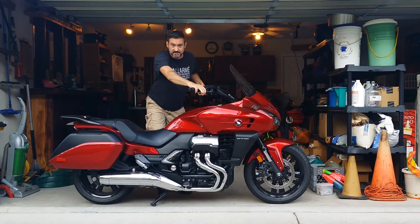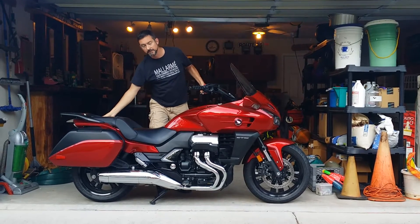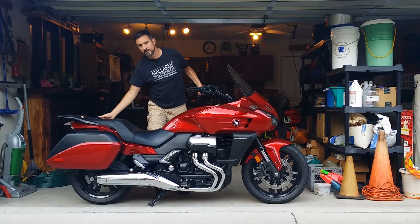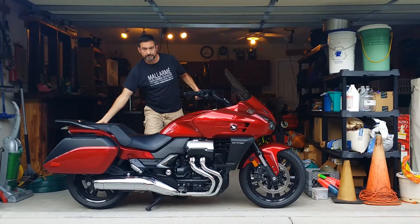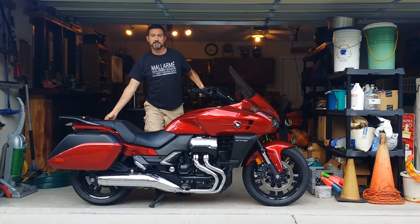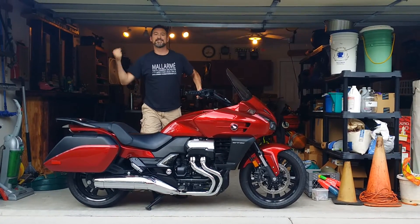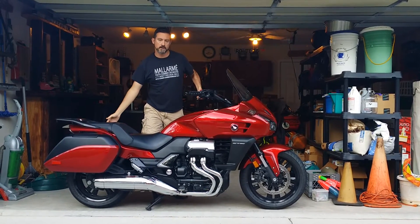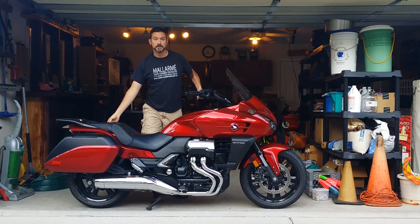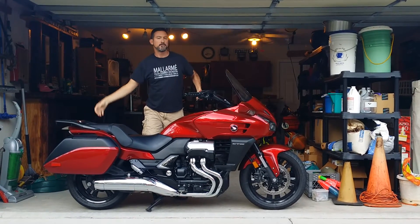Once I feel that the center stand is down, I let go and I grab the handle. The handle is next to the seat, right above the seat. The saddle bag — and I'm holding on to the left grip. My back is going to be straight, my arms are going to be strong, and I'm not going to try to lift the bike with my upper body. I'm going to push my foot down into the ground like I'm going to stand up — like I have a large box on my back and I'm trying to stand up. I'm just going to stand.